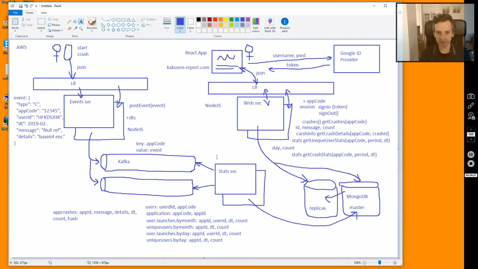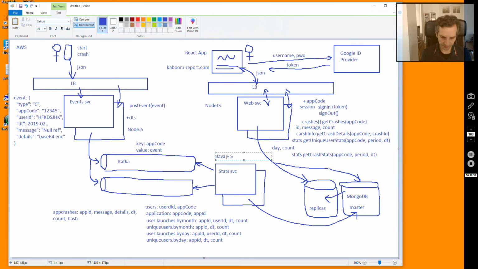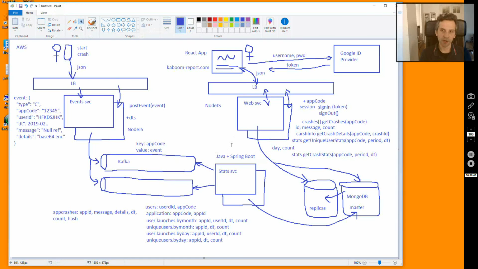So for the stat service, I decided to use Java and Java Spring Boot to write that service. The main reason, I think, is that I just wanted to play with Java and different technologies and prove that I can do that. But another reason was that this service is the only one that's not going to have any user-facing endpoints, and it's going to be running completely in the background. To have more visibility in that service, I wanted to use a mature capability. For example, I'm using the Spring Boot Actuator functionalities to have a health endpoint exposed from that service that I can use to check if it's healthy or not.